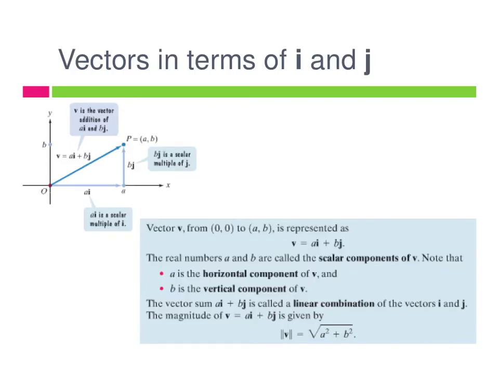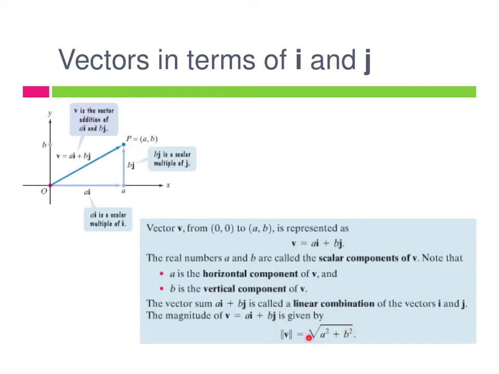Okay, another way to express vectors is in terms of i and j, and this is called a linear combination. So we have the component form, and now we have the linear combination of vectors i and j. So why is it important to express in terms of i and j? Because we're going to do something important in just a minute called a unit vector. So we have our horizontal component, that's going to be in multiples of i. And then we have our vertical components, which are going to be in terms of j.